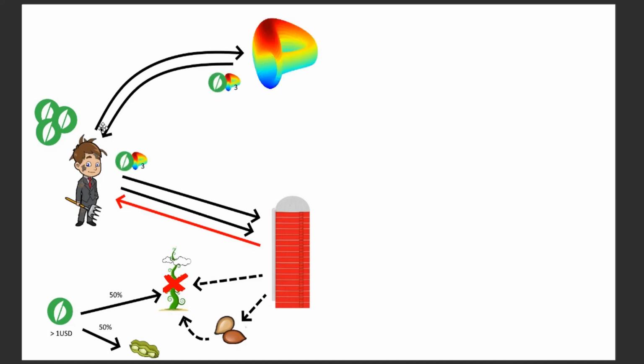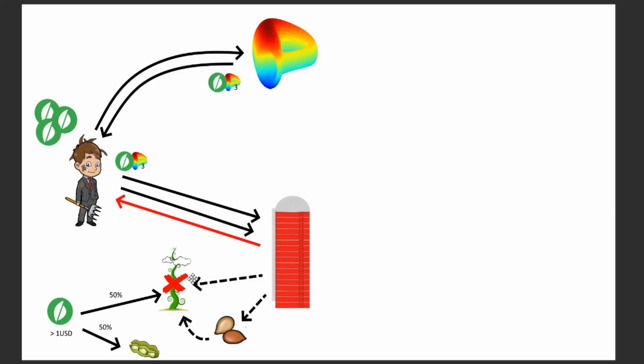Now, currently, you can take your beans instead and put them into Curve Finance and get a CRV LP, so Bean 3CRV token. And this is an LP token. Now, this is an interest-bearing token because it has swap trading fees, okay? Because people can swap Bean for other stable coins, 3pool stable coins, DAI, USDC, and USDT on Curve, and this pool will gain trading fees. So now it's a yield-bearing token, and he can instead put that into the silo.